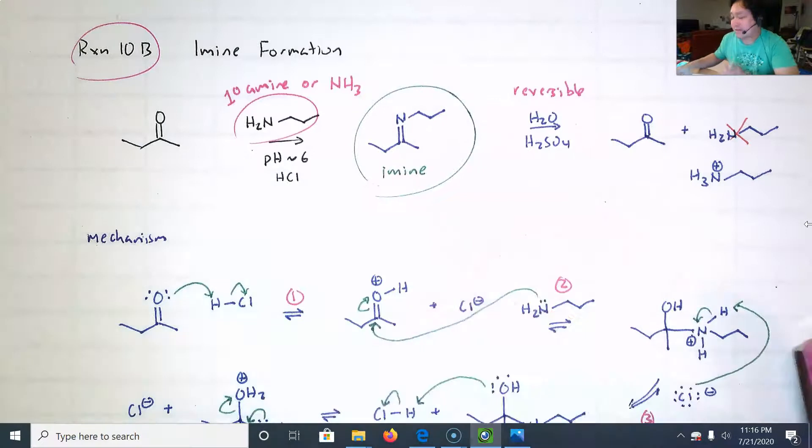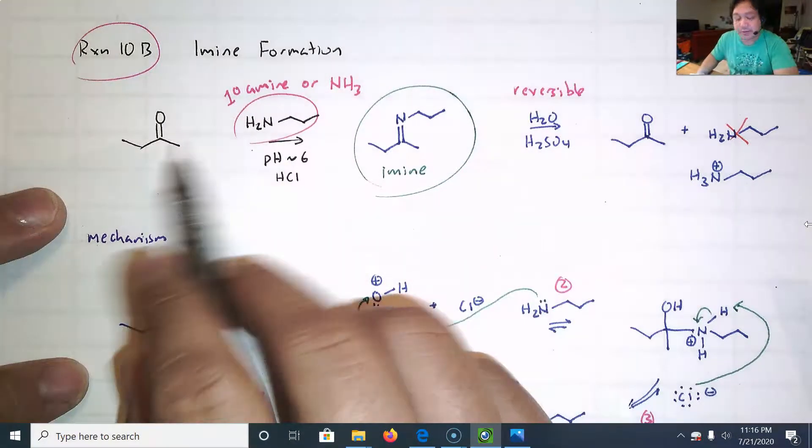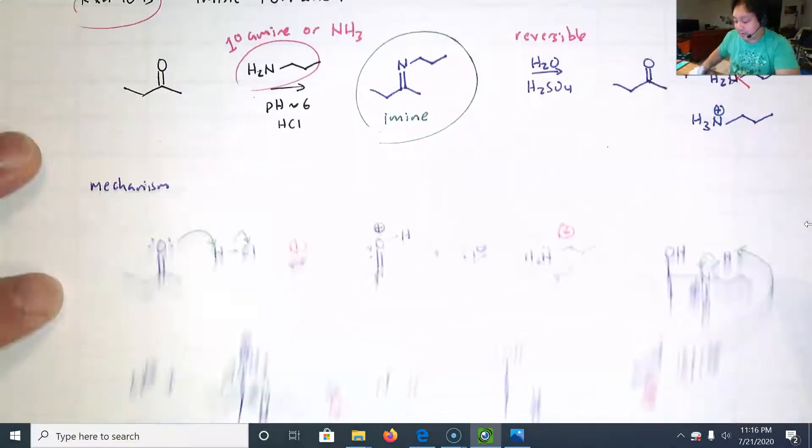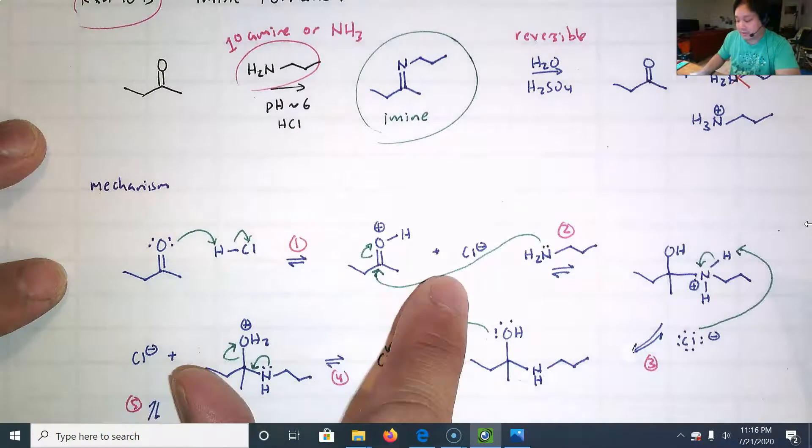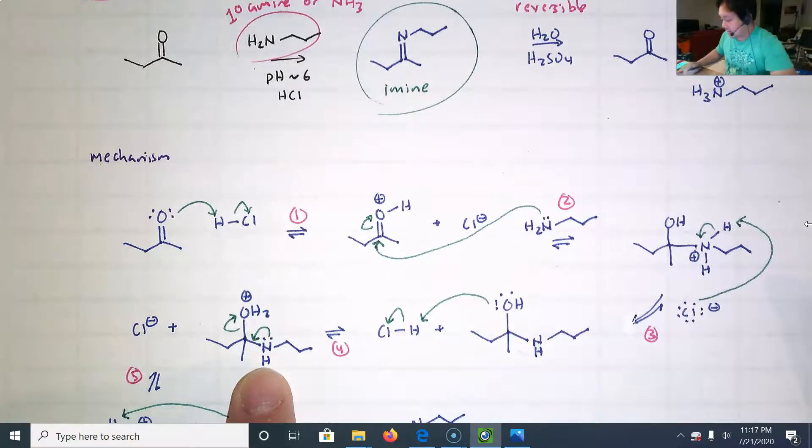We wouldn't want to make a permanently charged nitrogen. Because imagine if there was an ethyl group here or a methyl group. So you can't use a secondary amine to make the imine. Well, what does happen if we add a secondary amine to an aldehyde or ketone? Do we get anything? Yeah. You would do the same type of reaction, same mechanism, until you get to this part here. So let me show you that reaction.